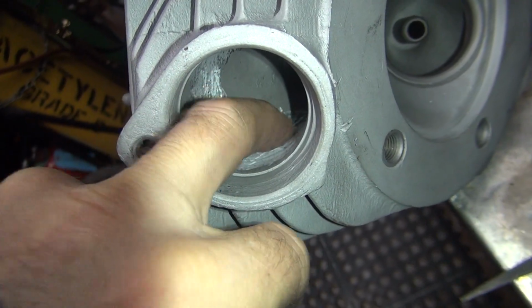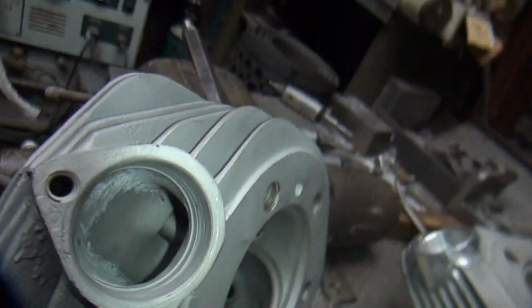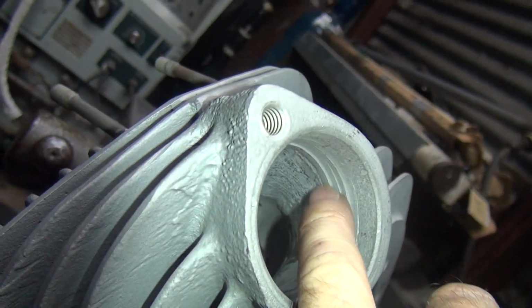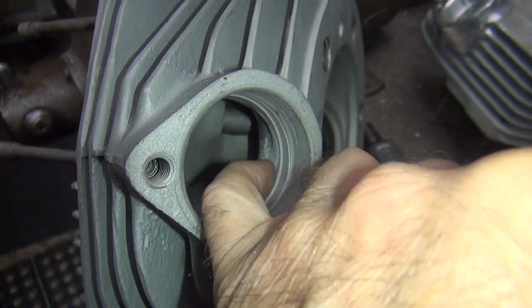There's a wall through here, shelf. Glue that whole thing down. Now this has a big lip on this right here. You see the sharp edge up here on the back side? Right there where my finger is. Okay, this one here I cut it off and blended it. So now it's a taper.